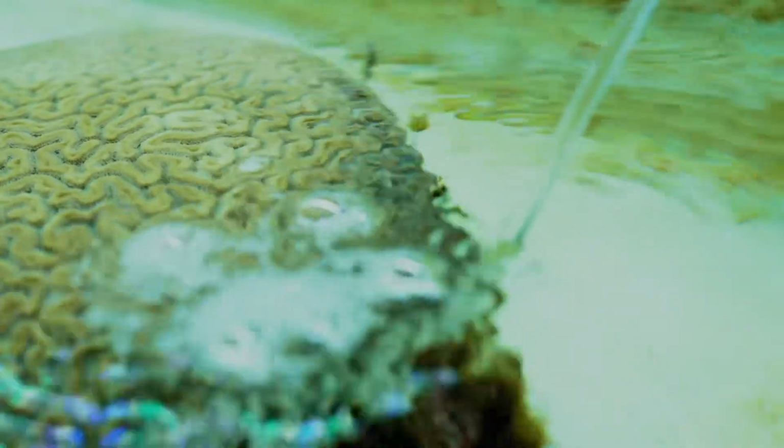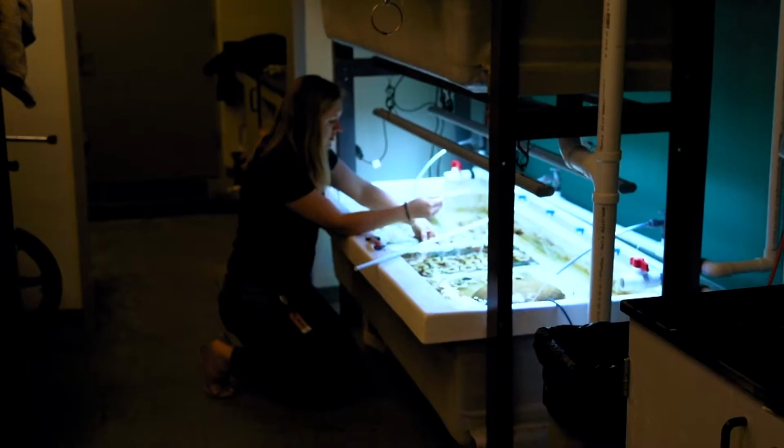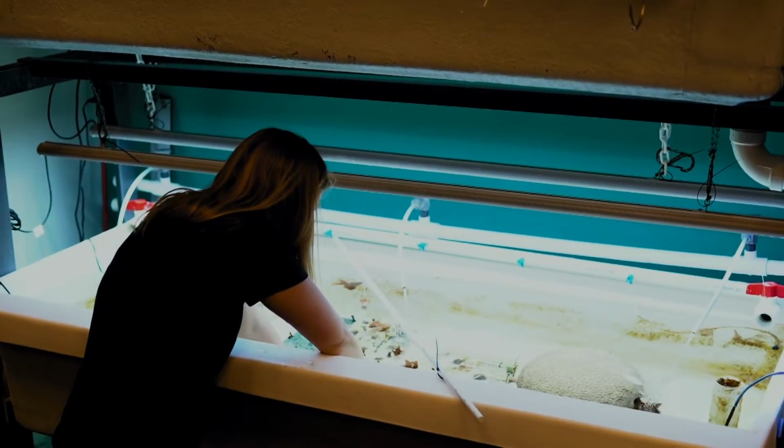surviving climate change. For the past 10 years, we've been growing corals within in-water nurseries and then planting them out on local reefs to enhance population abundance and also enhance the resilience value of these coral reefs. We grow these corals from small fragments and watch them grow over time. Once they're big enough, we actually fragment them and we take one piece and put it back out either onto the reef or to our substructure. And it doesn't even end there.